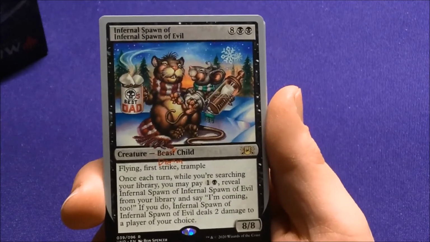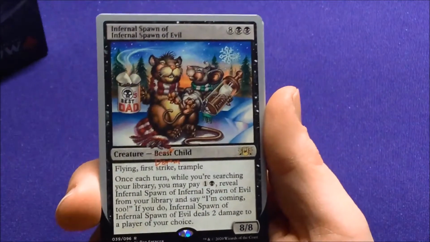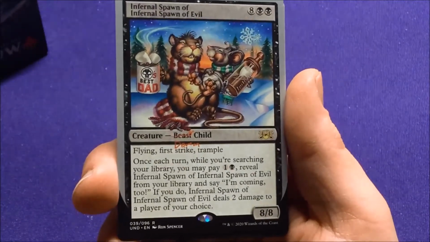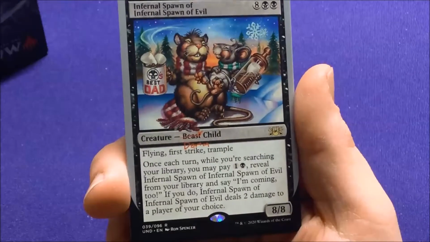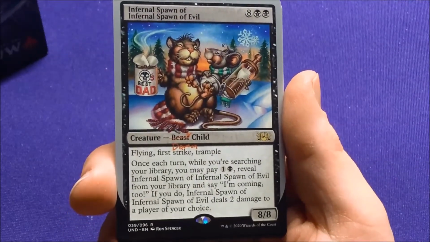It's basically saying adding the child with him. So now he's a beast child, but now he changed to a demon child. It's funny because he was a demon and they changed him to a beast, but the actual child itself is a demon. Flying, First Strike, and Trample.